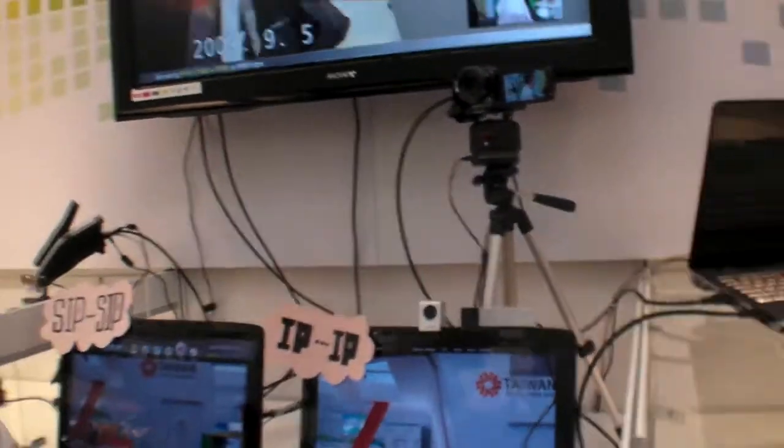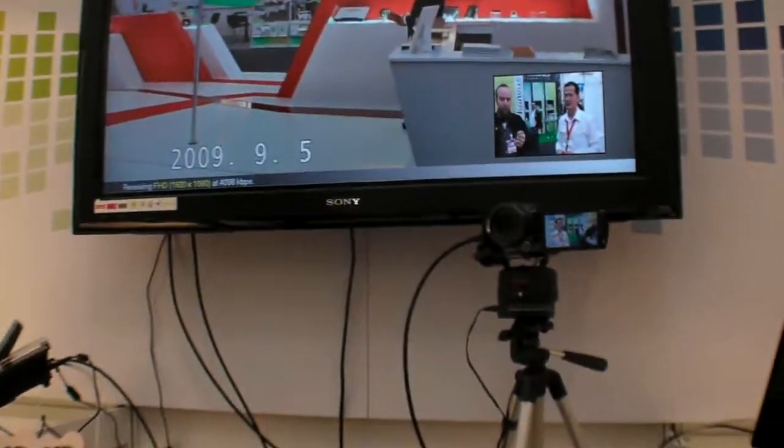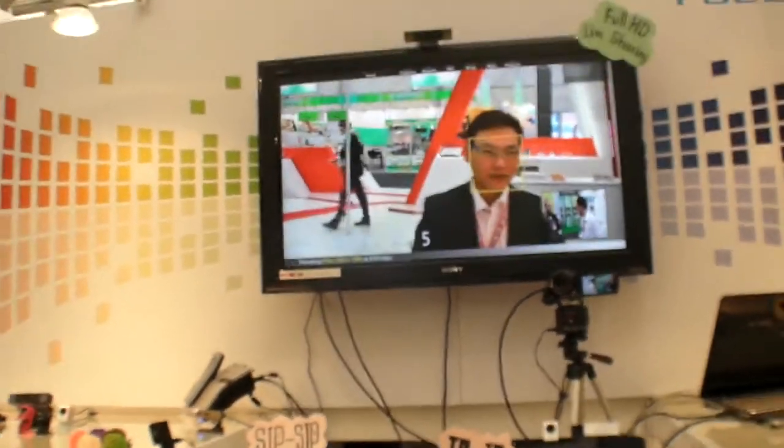So any HD camcorder that doesn't turn off when you leave it on, because it needs to stay on? Yes, any camcorder that can stay on in standby. You just point it there, so you have very good quality optics. You can put it over the TV. Any HD camcorder can do the job for you.